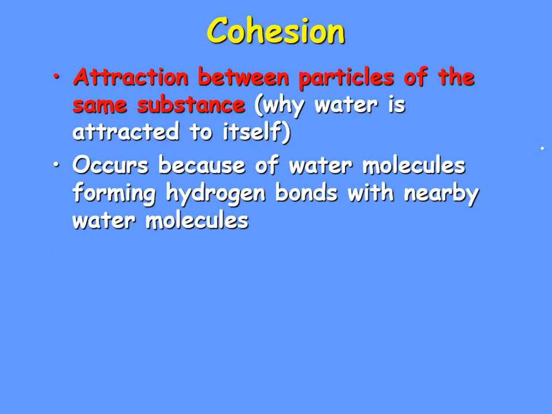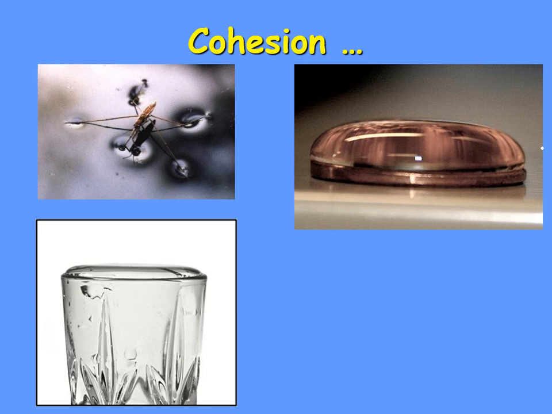All right, now let me just show you some pictures here. Here is what hydrogen bonds look like in our lives. In top left here, you see this water strider, and it is standing on top of the water. It is not wet. It is standing on top of the water because it has such a low mass, and its mass is distributed over its appendages there, that it's not being pulled through the water. Its mass is less than the force that those hydrogen bonds can generate. Hydrogen bonds are almost like water molecules holding hands with one another. So this insect here, it's almost like it's done a trust fall, and all the water molecules are holding hands, and it can't fall through. It's resting on the hydrogen bonds.